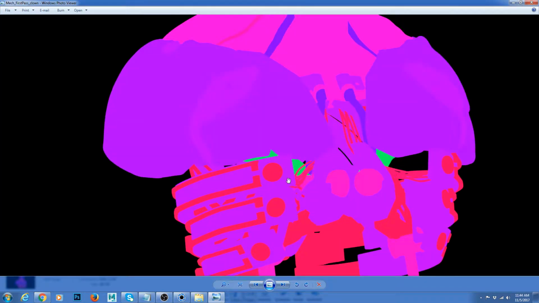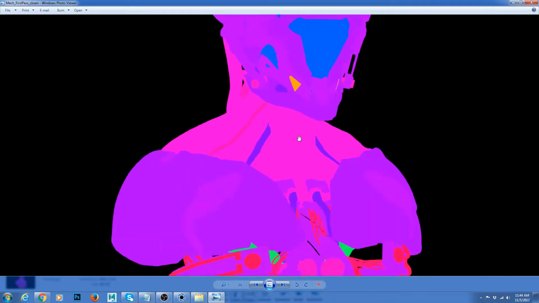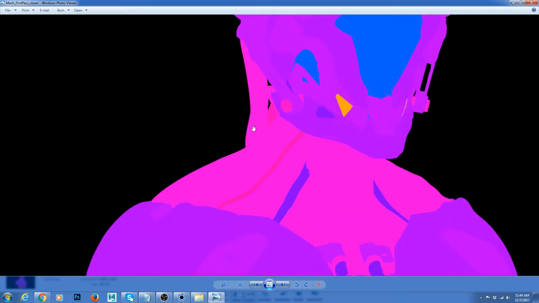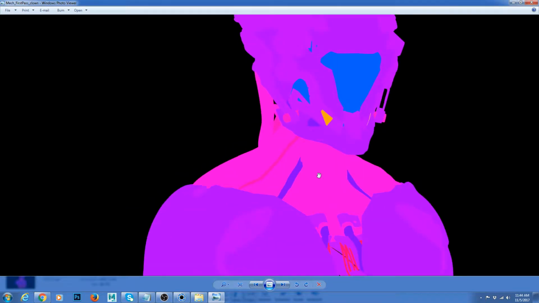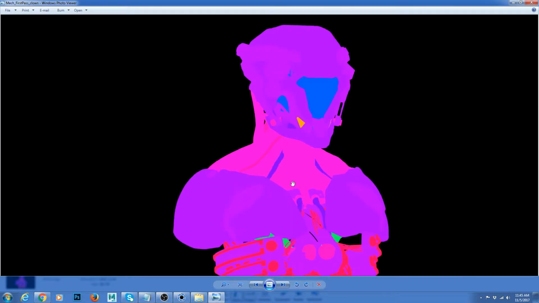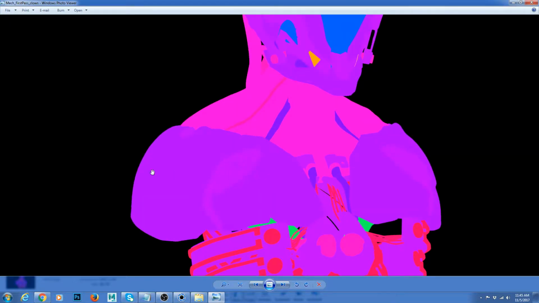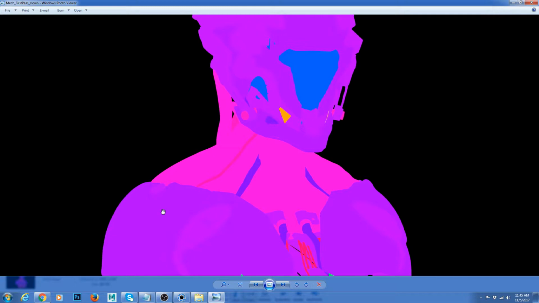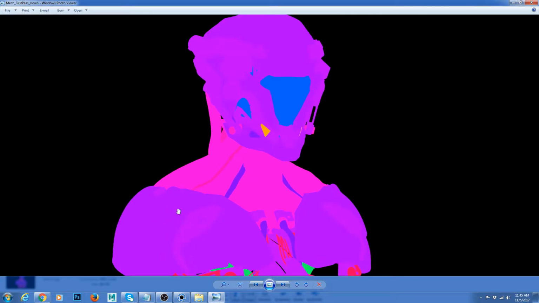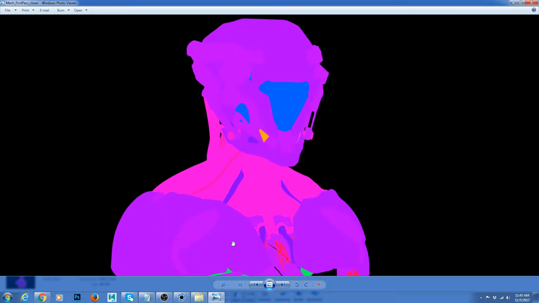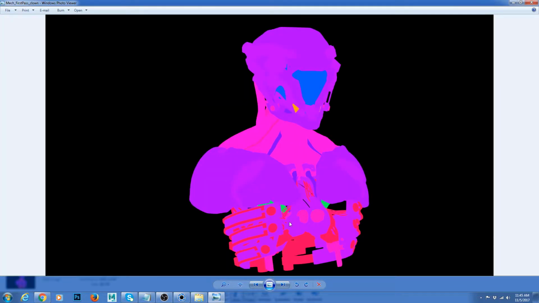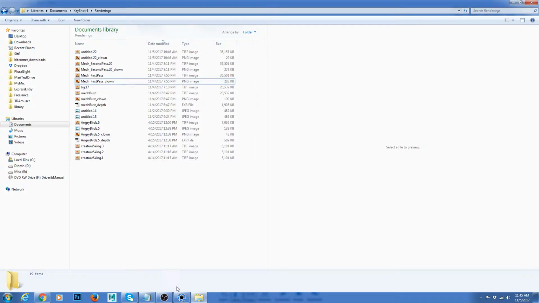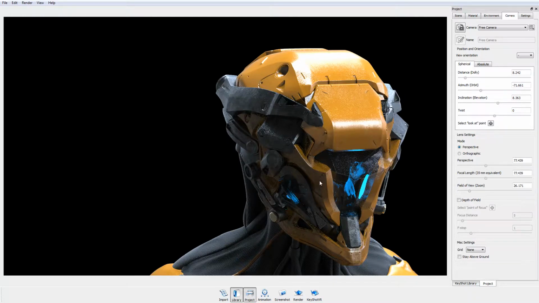So you could isolate in Photoshop and you can paint on it. It also creates materials based on your materials. This is black, so this is the material which we used, a cloth material. Wherever I applied cloth material, it's going to have the same color. Even if you see, it's a light purple color. The purple color is assigned to a yellow material, paint yellow, so that's going to have the same color as well. So you could go and adjust it really fast. So that's it for the Keyshot part of this Mech bust series.